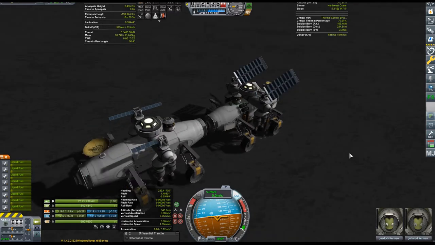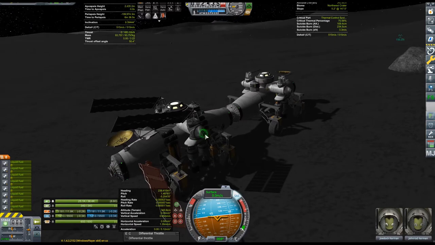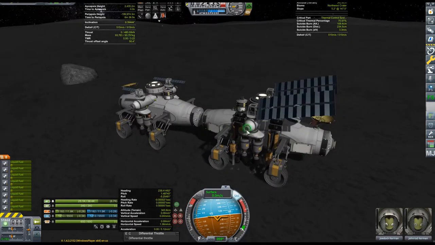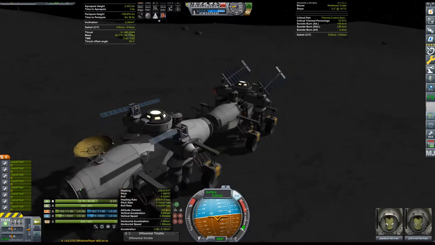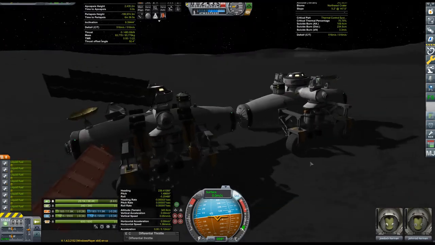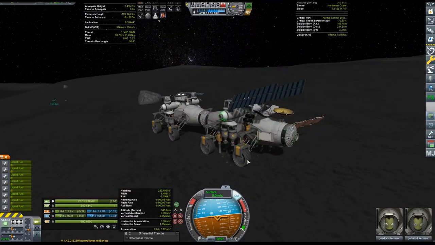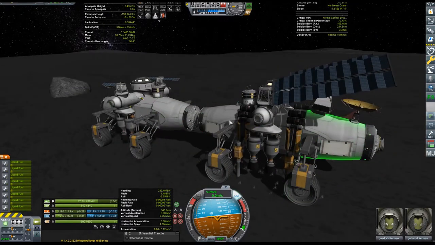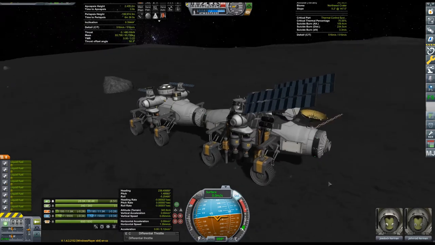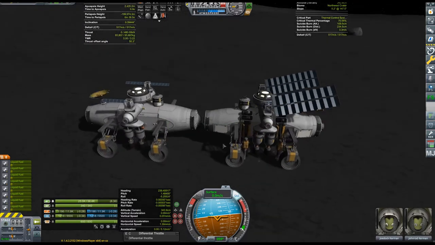So what we have on the mining base rover is we have these small docking ports on either side. And we have regular sized docking ports at the front and at the back, like that. So all of these are nice and high off the ground, which is cool. These are intended to be used between these two rovers. They're supposed to dock together, and the smaller ones are intended to be used in orbit by smaller craft to refuel.